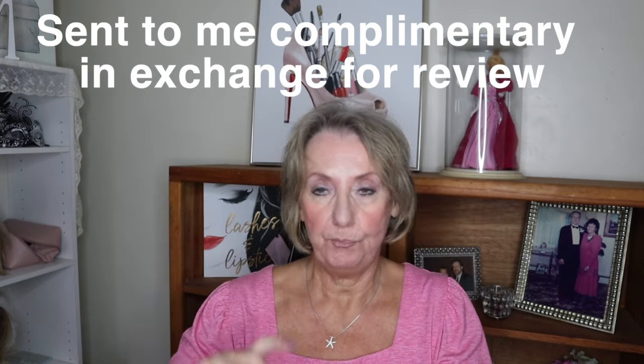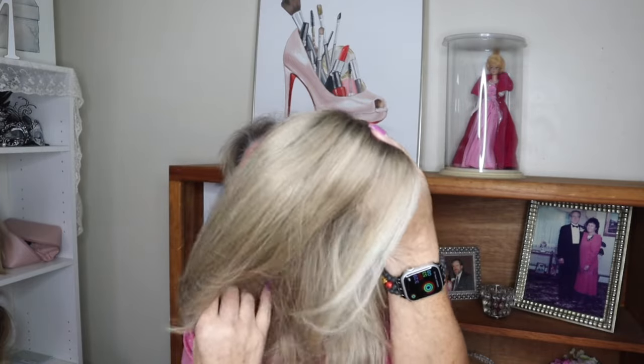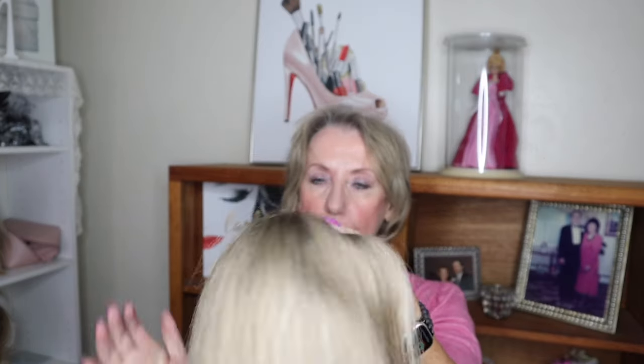I'm going to superimpose some photos so you can see. I did take some photos of it, sort of unboxing. One of the things that I did after I washed this, I always wash the hair first, is I did straighten it and put a little bit of a curl in it. But I moved the part because when it came, the part was very dramatic. But I moved the part.